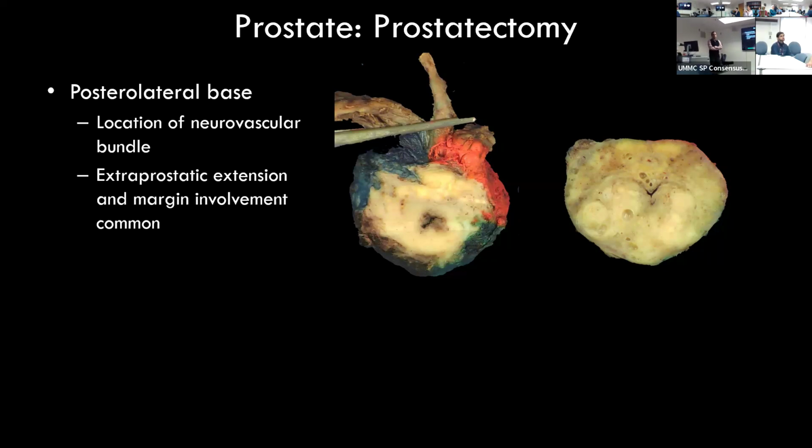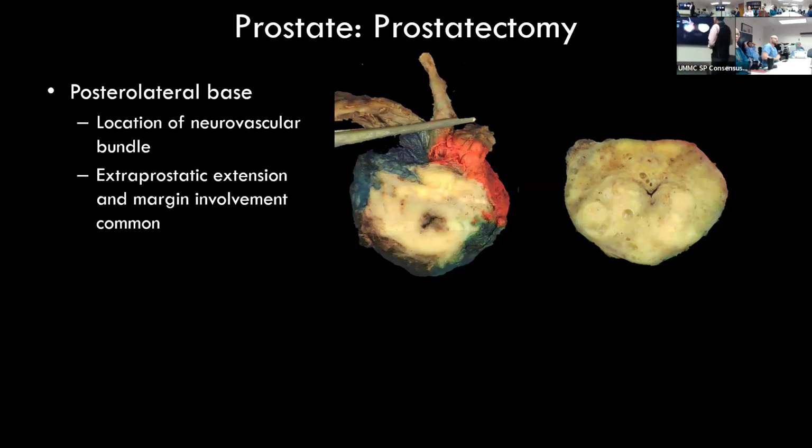And if possible, the surgeon will prefer to leave the neurovascular bundle intact to avoid that side effect. Okay, in fact, in many European countries, the standard practice is to submit frozen sections from this area and ask us to evaluate whether there's any cancer here.